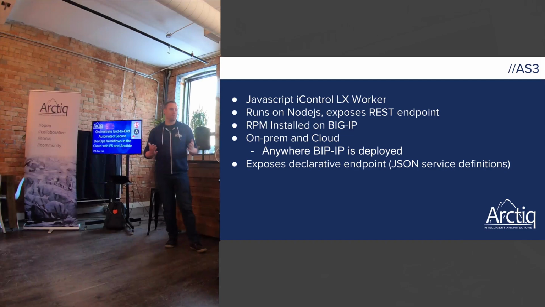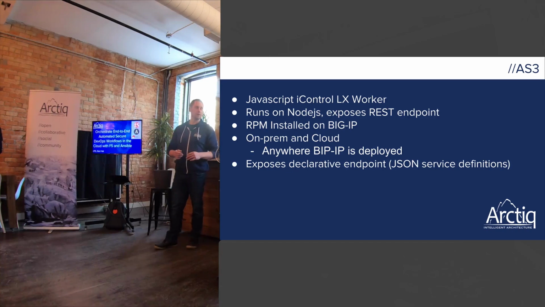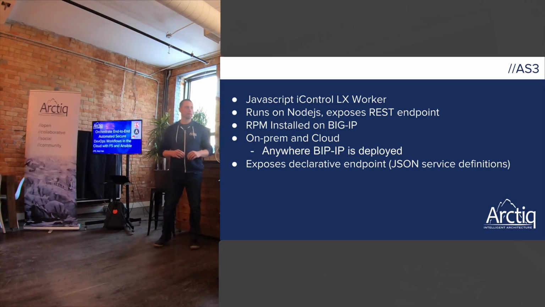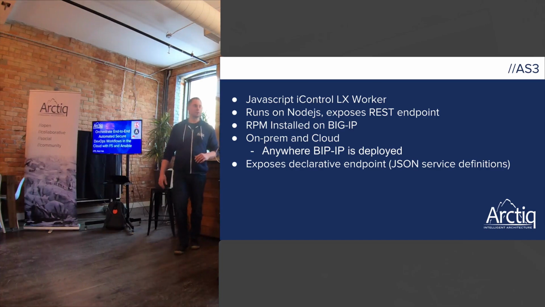And then we've already talked a lot about the declarative stuff, right? AS3 uses JSON definitions, right? So basically you're going to define how your app's going to look, the security around it, that type of stuff, all in JSON, and it's smart enough to look at the BIG-IP and say, okay, you want this, I'm going to apply it. Obviously, if there are errors, then it's not going to, but it's smart enough to deconstruct that and build your application services. That's really what it's geared towards, right?